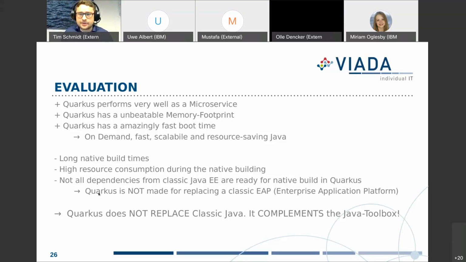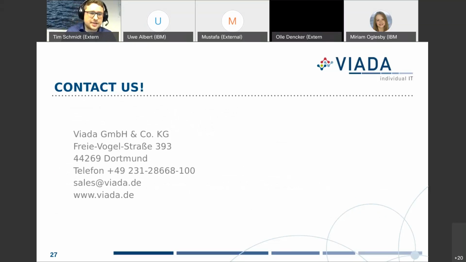But I would say Quarkus is not made to replace a classic enterprise application platform. Quarkus does not replace classic Java. There are a lot of scenarios where you need a standard Java EE application server, but it complements the Java toolbox.